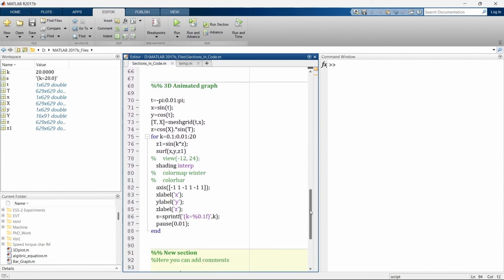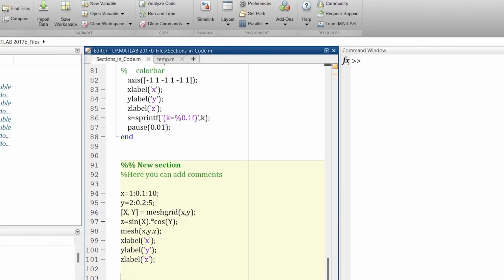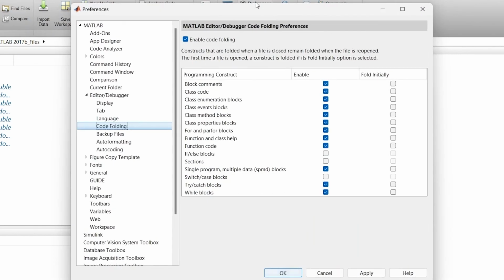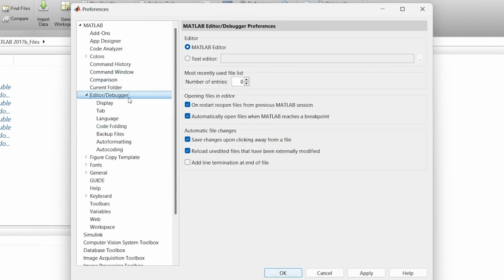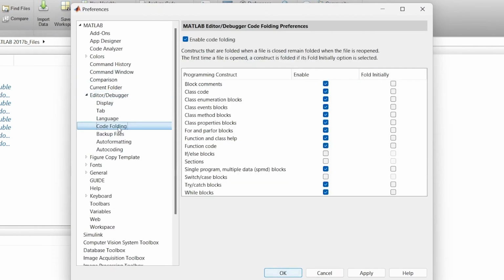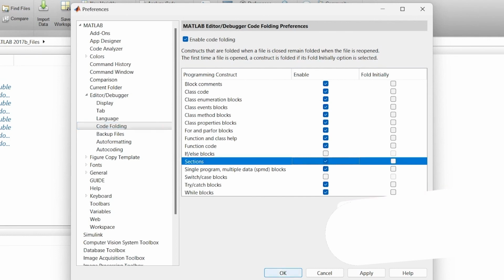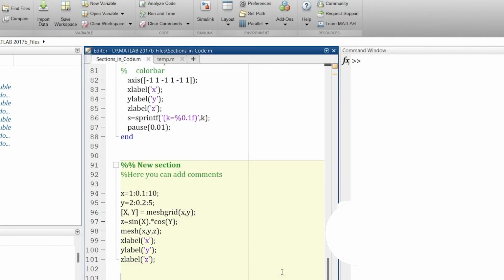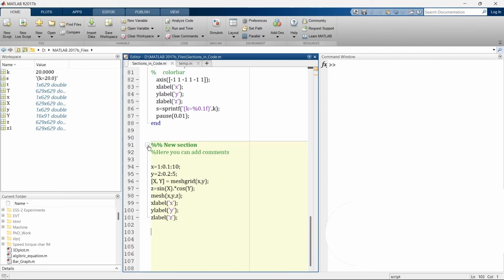Let me show you how to do that. For that, you need to go to Home, Preferences, in this Editor Debug, Code Folding, you must check that Enable code folding is checked, and then Sections, enable it, apply, okay. Now you see a toggle button popped up, right?